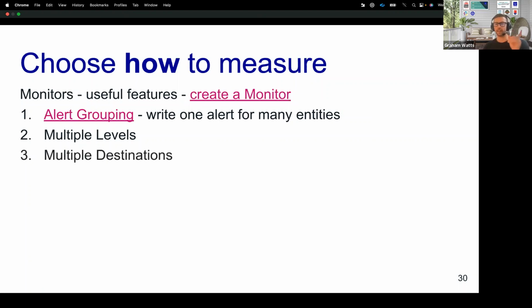So I can say, send that to a Slack urgent alert channel and create an object in PagerDuty, or create a Jira ticket. So we have multiple levels and destinations. Each level of critical or warn can send one or more places. So that allows you to kind of fan out and get more specific as if the situation is getting worse.